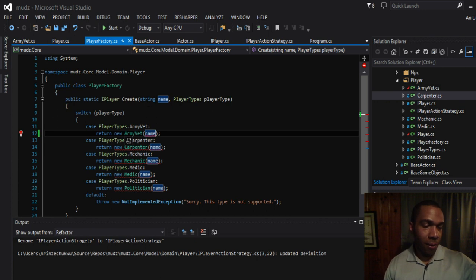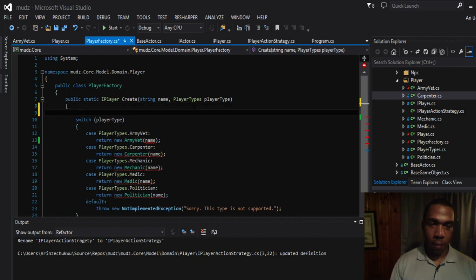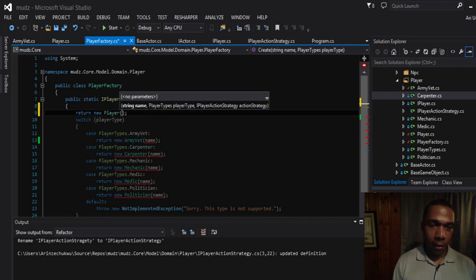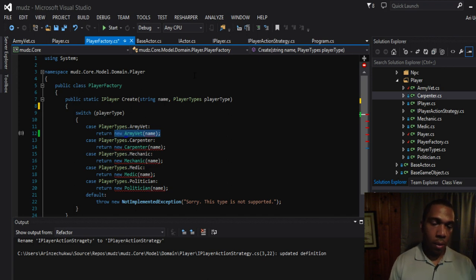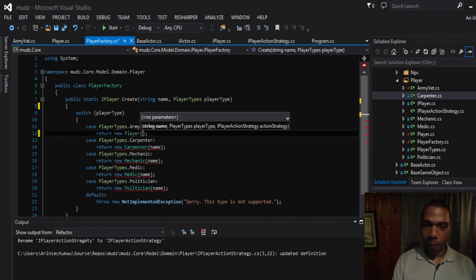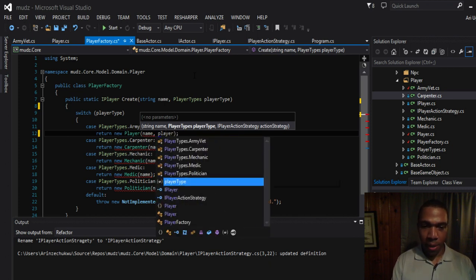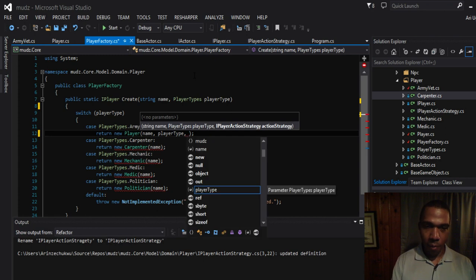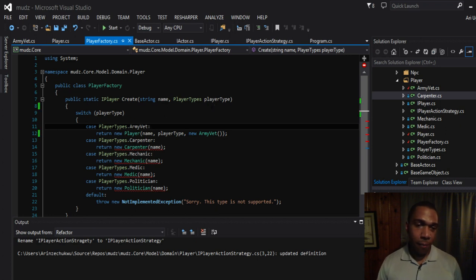What I want to do instead here is return a new player, pass in the name, pass in the player type, and for this guy, I'm going to pass in a new Army Vet strategy.